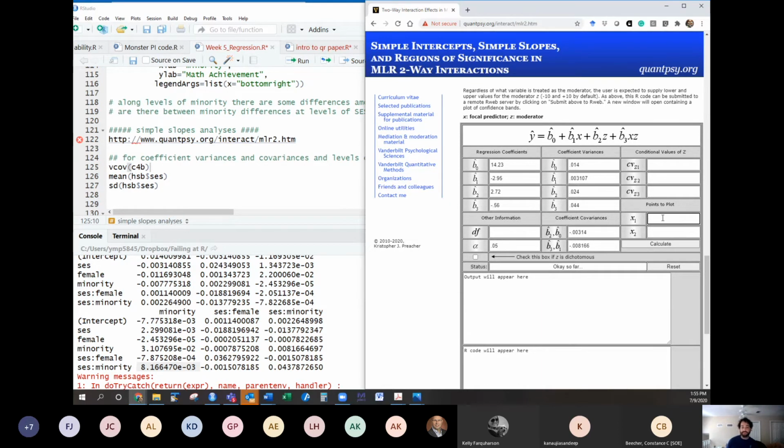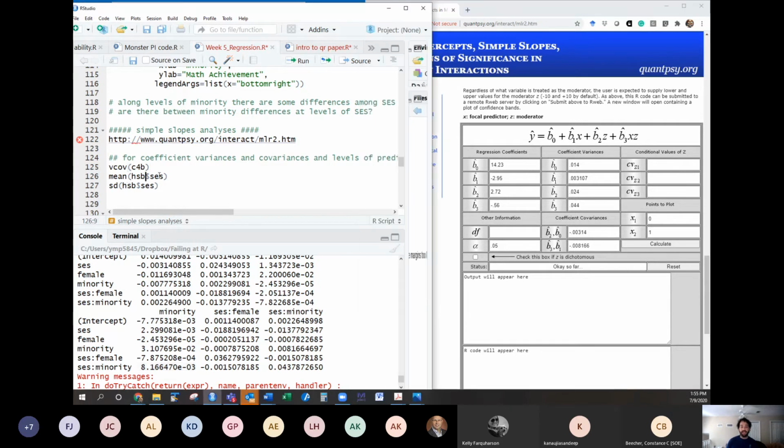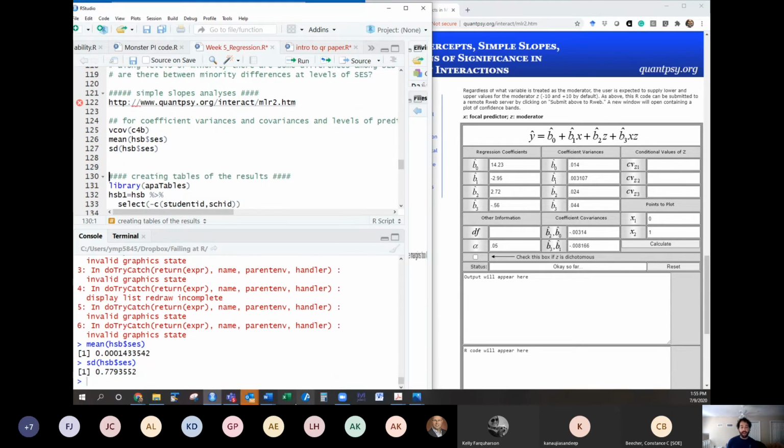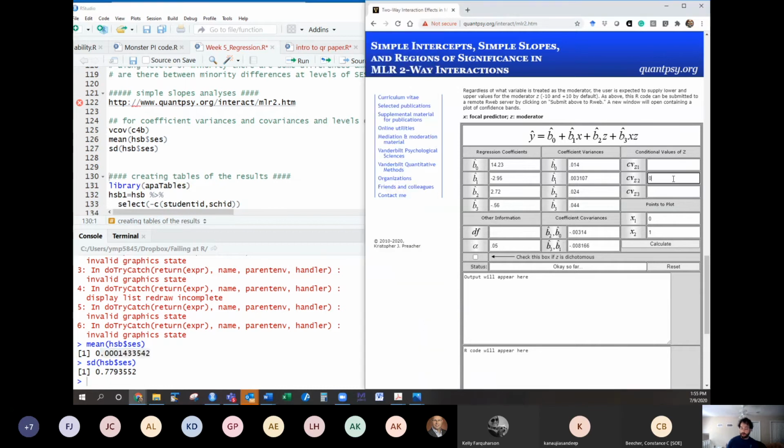My x variable in this case, remember, is the dichotomous variable for minority status, so that's 0 and 1. But for the values that I want to put for SES, I need to know the mean and standard deviation of SES. In this case, the mean of SES is 0, so I can put that right here. The 2 value is for the mean.